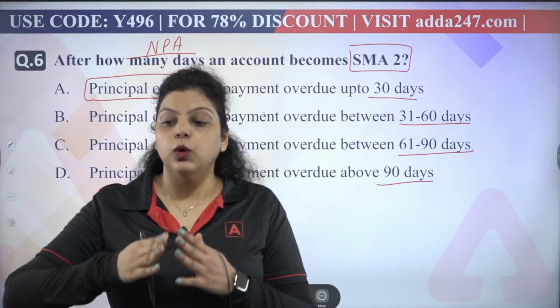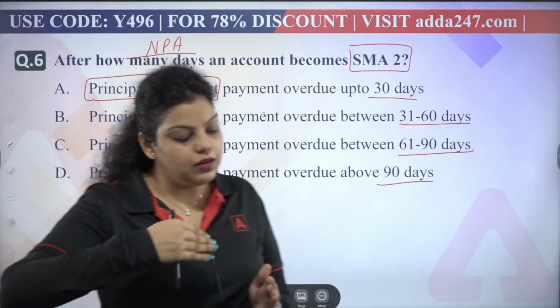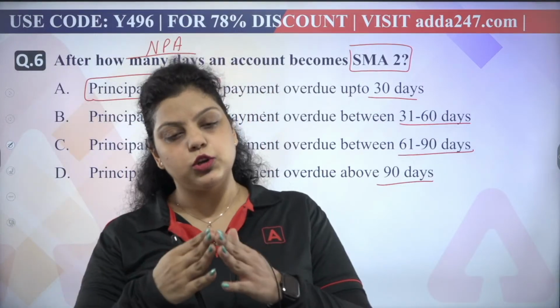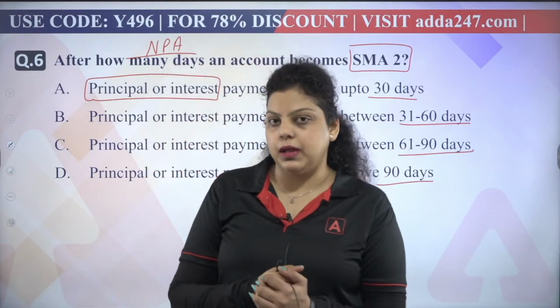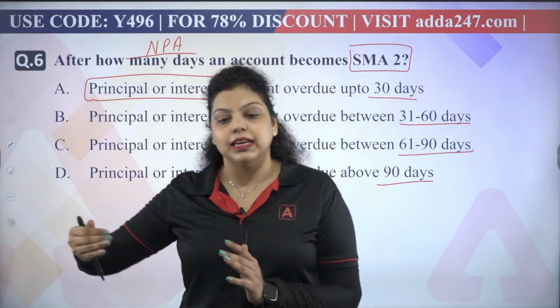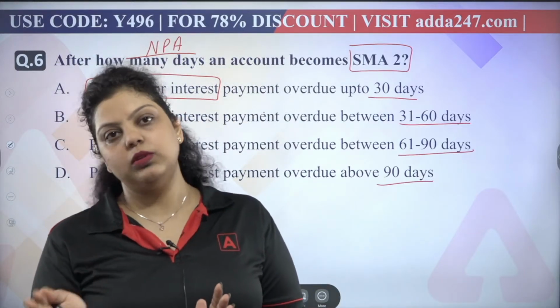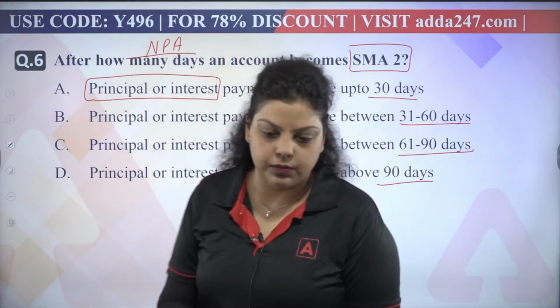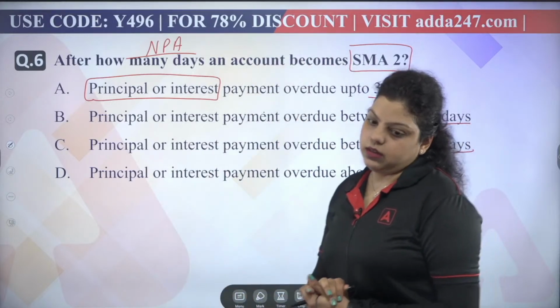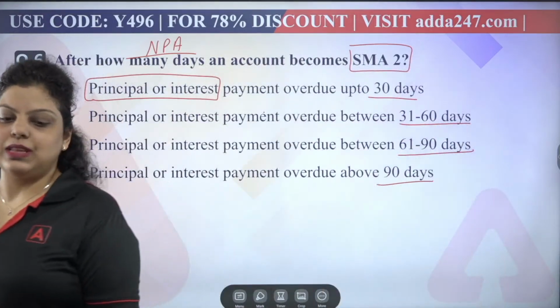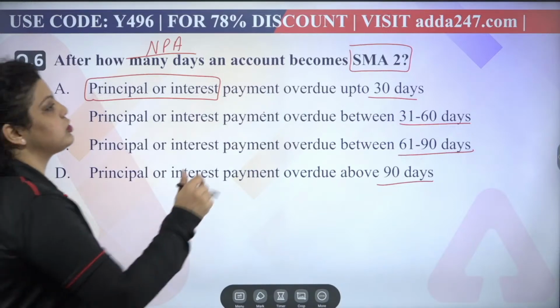So if you are taking a loan for agriculture purposes and the farmer has not returned the principal or interest amount for two harvest seasons, then it will become an NPA. For sectors other than agriculture, it will be 90 days, but if RBI wants, RBI can change it by giving a certain circular. Yes, very good. Rajan is saying special mention account. That is correct. SMA stands for special mention account.